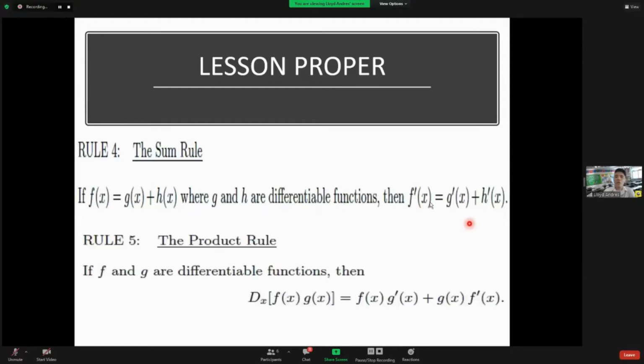But for the product rule, dili ingana ka simple because if f and g are differentiable functions, then the derivative of f of x times g of x is equivalent to the first f of x times the derivative of g of x plus g of x times the derivative of f of x. So para mas madali ma-memorize, ginaingani na ako na pag-memorize. Ginabuhatan na ako pattern.